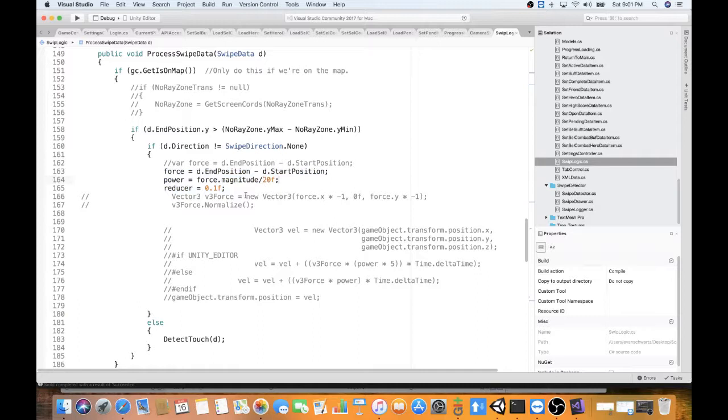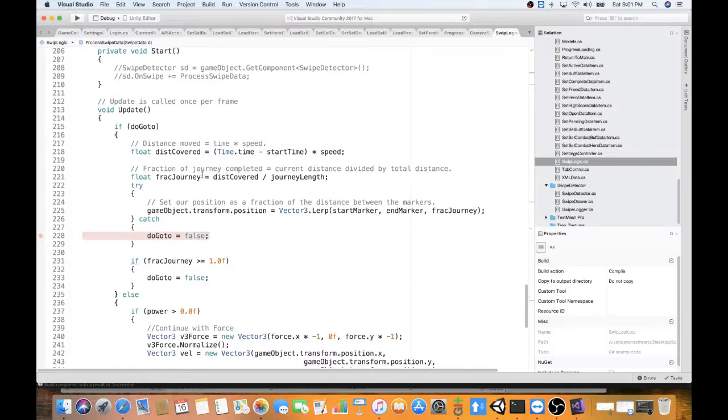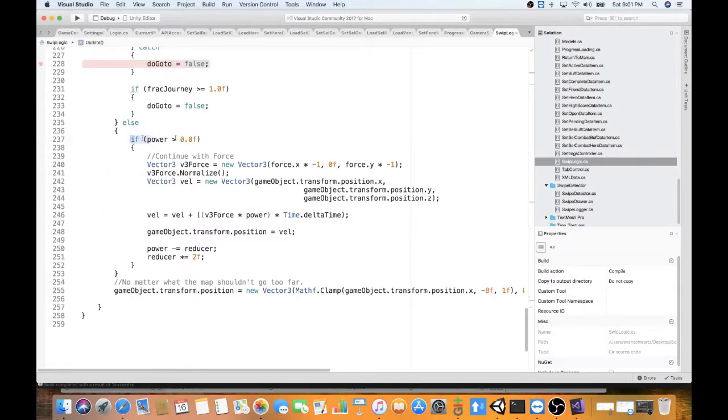Android's a little bit slower than iPhone, so I may end up tweaking this depending on the device. But I need a little bit more than just my AT&T $1 tablet as a benchmark, I think, for this. But essentially, once this is set up, we come down here into the updater, and if I've got a power of greater than 0, I basically do all of my force normalization, get my velocity, and this ultimately is the factor where I'm multiplying force times power over time and then updating the position of my object. Now, in this case, I am actually moving the entire map object. And then I have a reducer that is reducing my power.